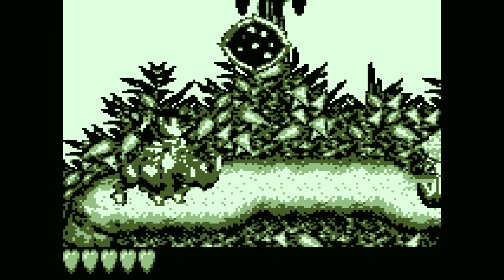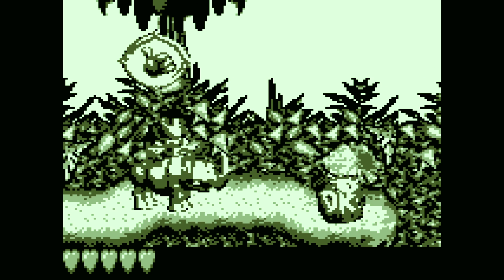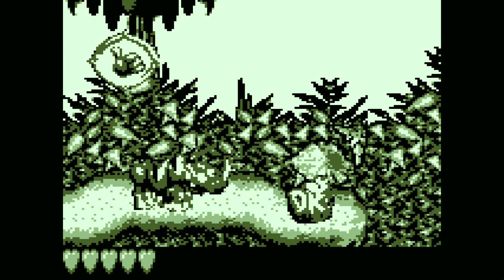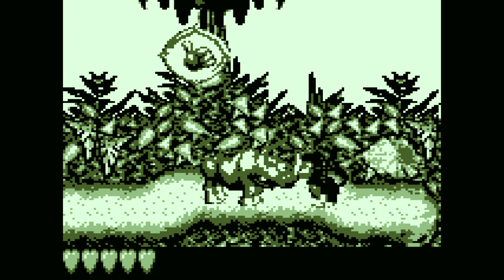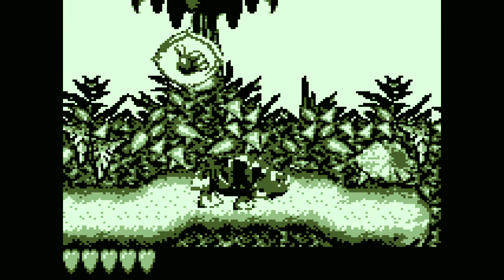Also, they got rid of the halfway barrels, and instead you have that little portal thing, so when you touch it, you get a little thumbs up. And I don't have... Let's see, I have to press select to get off of Rambi. Oh, do I have Donkey Kong? Oh, I have Donkey Kong right now. Alright, well, I'm going to actually ride Rambi as Donkey Kong.